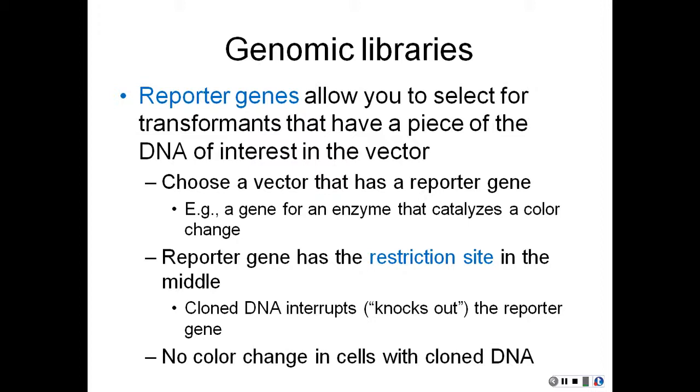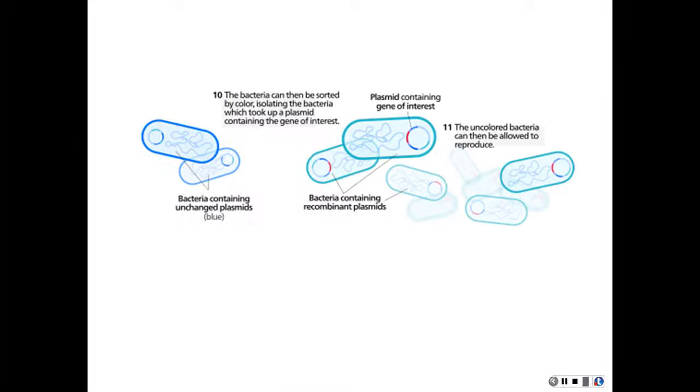Okay? So once I've done all that and I've got my colonies growing on plates, right, all I have to do is look and pick up the colonies that I'm interested in, so the colorless colonies that I know have the vector, have a piece of DNA, and I can take a little sample from each colony, put them in different tubes of media, and I can have whole racks of test tubes, each that has a different colony, so it has a different clone, we call it a clone, from my library. And each of those clones has a fragment of DNA.